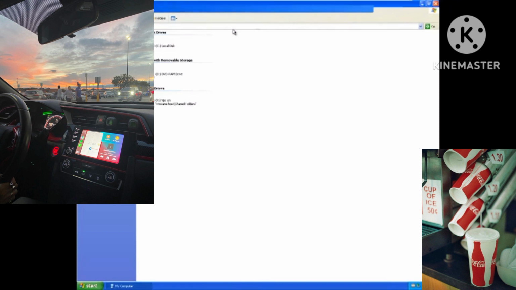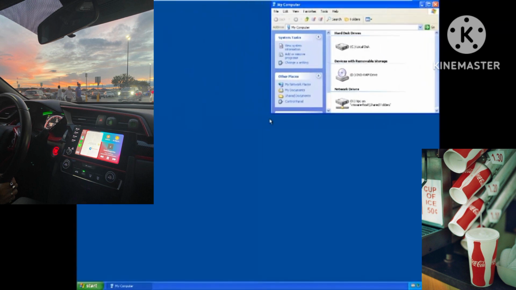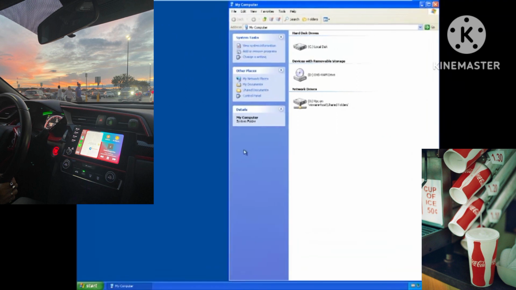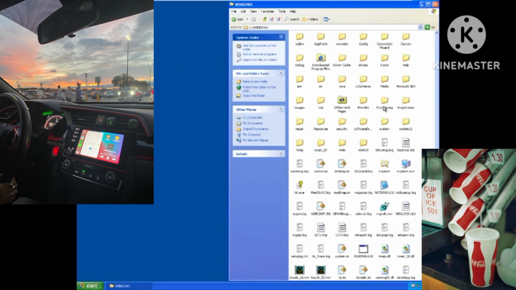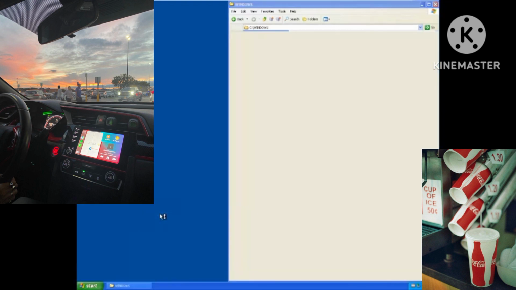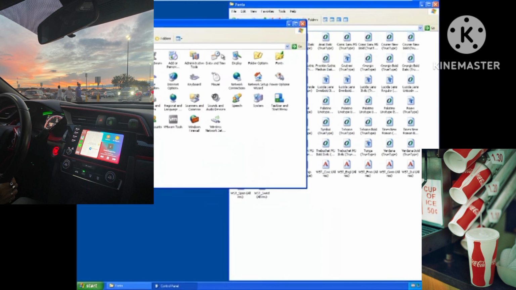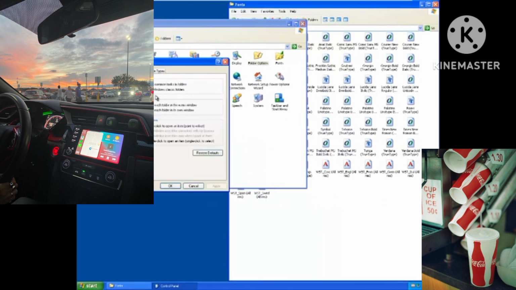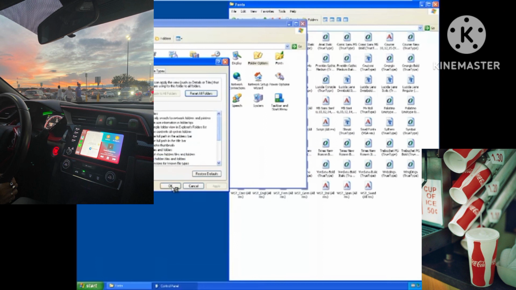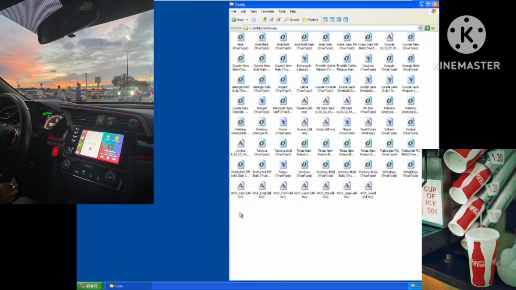But anyway, in Windows XP, I'm going to delete some core files. This is going to be like the first Windows 98 video, if you guys saw that, where I'm going to go in and delete files. So what we're going to do first is delete the fonts. If I can find that here. There it is, okay, it's fonts. Now I need to enable hidden folders. So where is that? Folder options. Show hidden files. Now all the fonts are in here.